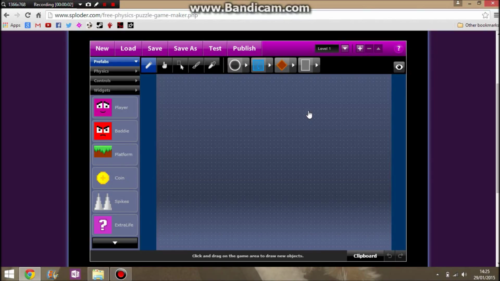Alright, welcome to part 3 of this Sploder tutorial guide on the physics creator. In the previous two parts, if you have missed them, we went through what every option is, what you need to know for this basic game. But this is probably the main start of the tutorial for many, as how to make a decent looking game.